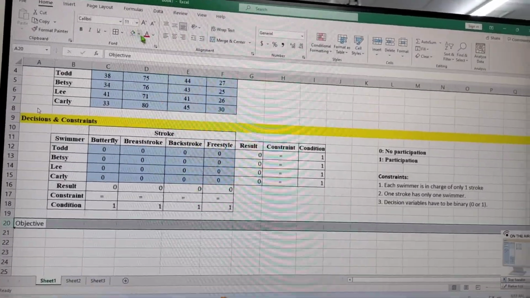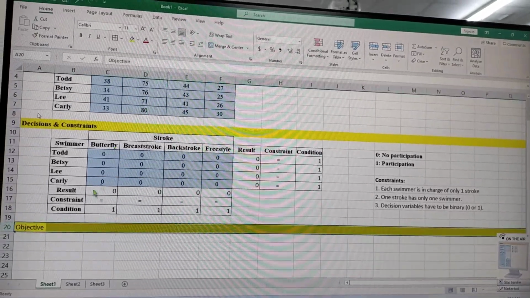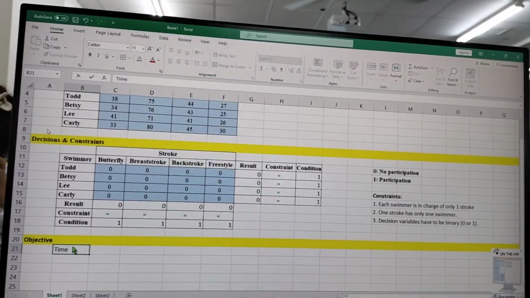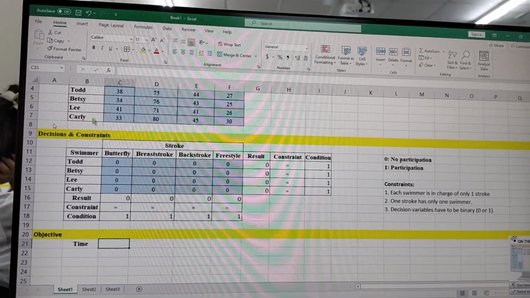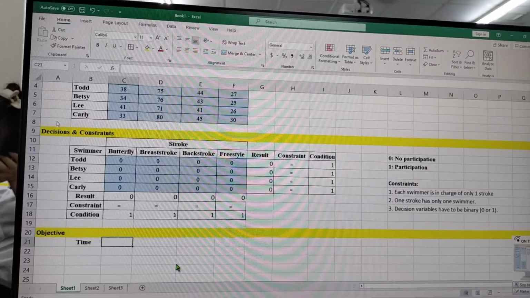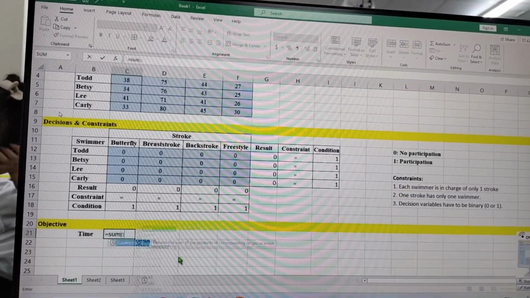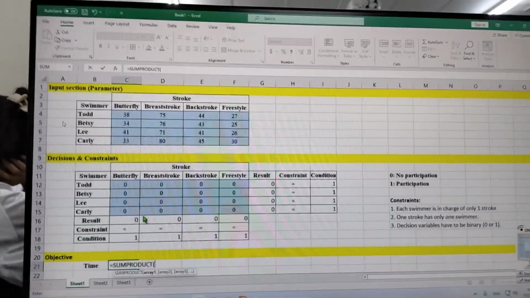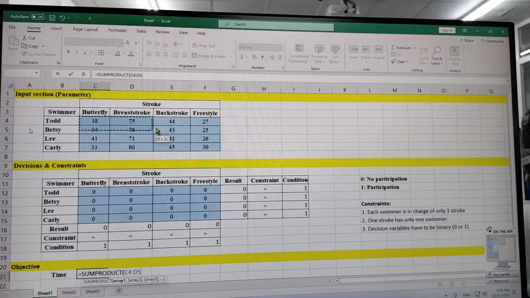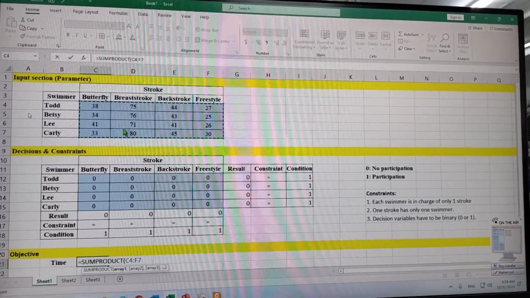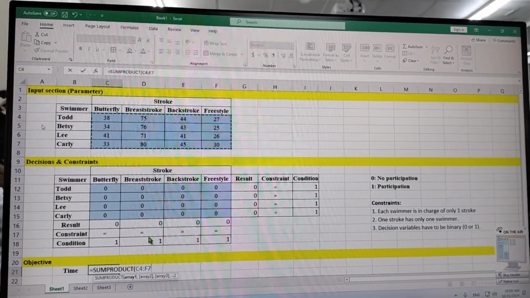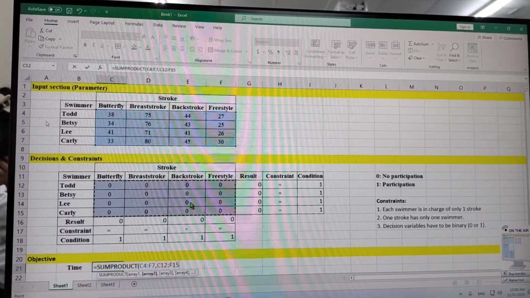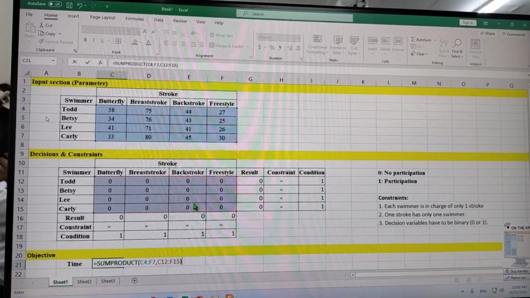So for the objective here, we'll just calculate the time it takes for the swimmers to finish all the strokes. So we'll just take the sum product of the times it takes for each swimmer to finish the stroke, and multiply with whether they actually participate in the stroke or not.